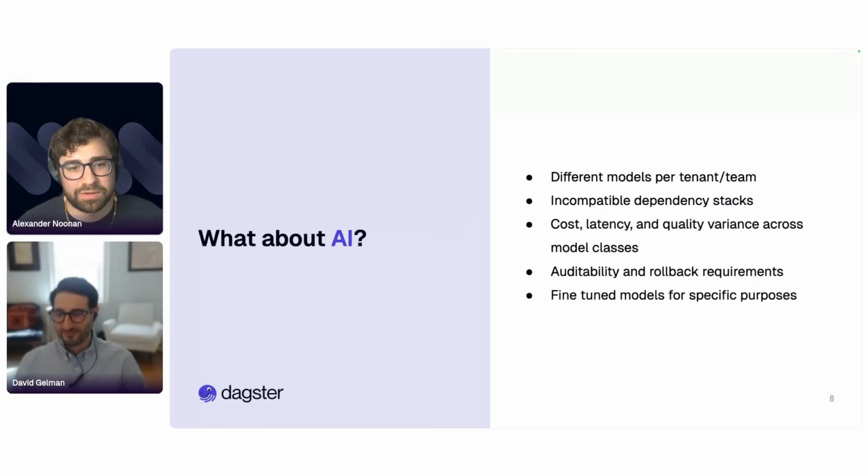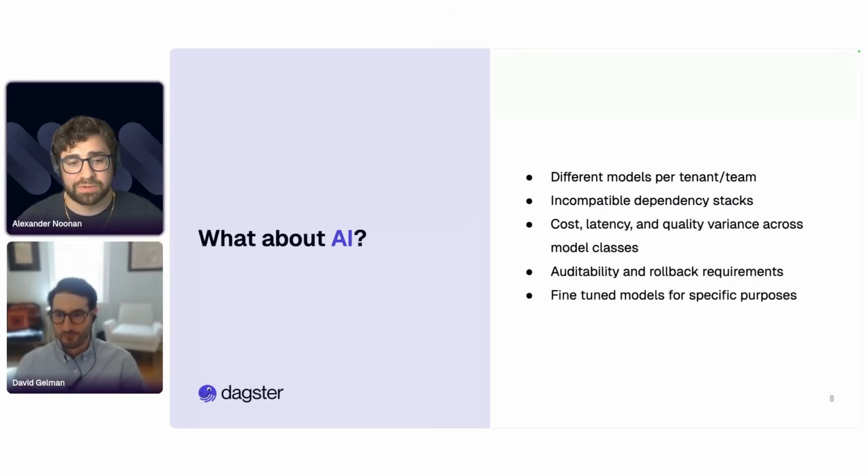So AI and LLM workloads add a whole new dimension to the multi-tenancy problem, because you have different teams or tenants that need different models. One team might be running a fine-tuned open source model for document extraction. Another might be using the OpenAI API for summarization, and a third might have another open source model that is trained on proprietary data for a different use case. And these models come with incompatible dependency stacks. I'm sure most of you that have done any machine learning engineering know that managing the dependencies is pretty heavyweight, and they are often in conflict with standard data work.